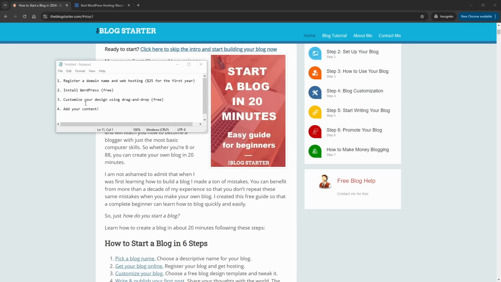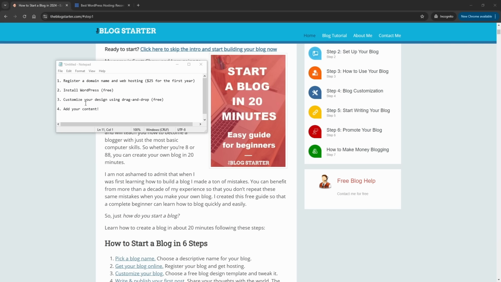So first we need to think of what our domain name might be. You probably have some idea of the topic of your blog, and your domain name should reflect that topic in some way, just to let people who are visiting your blog have an immediate idea of what it's about. So if you have a single topic blog, something like cooking or travel, you can think of those types of words to put into the domain name and figure out a domain that you like. If you have a multi-topic blog, which is going over a variety of things, you might want to do something like your own name, which I think is always a good choice, or something else that reflects the generic nature of the topics that will be covered on your blog.